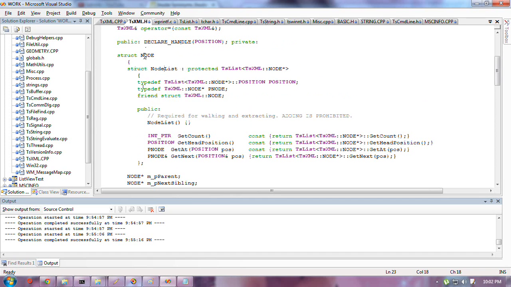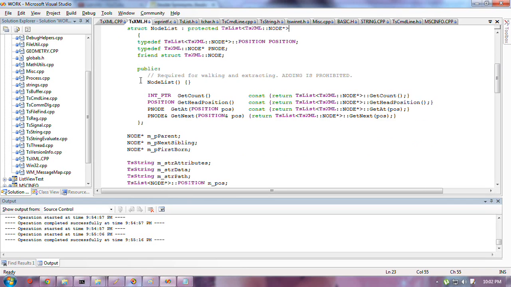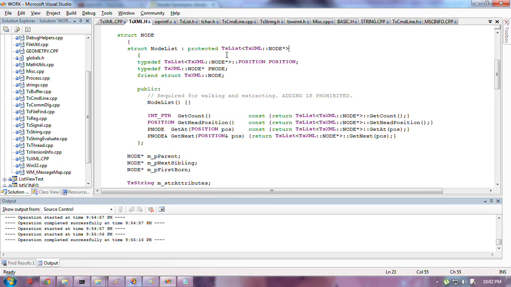Okay, so it's in the namespace of node, and it derives privately from this list. All right. And it only exports a few functions, like get the count, head position, and getting at a position, different bits of data, but not adding or removing items, because that's where an asynchronization issue could come up.